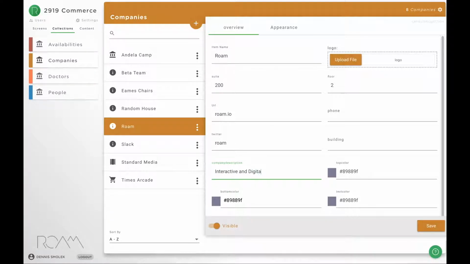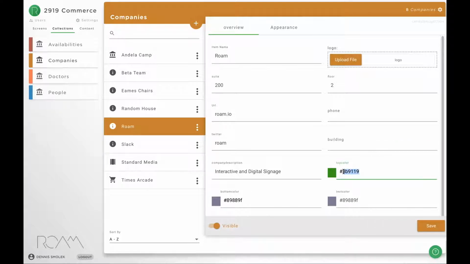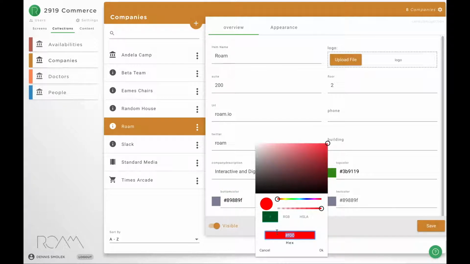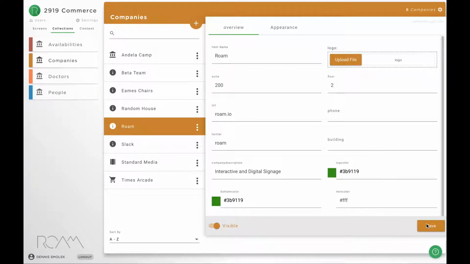interactive and digital signage. So these color fields here on this one, sometimes they'll be in other locations, but basically we can go in here and say the top color. I know that this is how it's going to display on the directory. So we'll go in here and make this a nice little green, and then let's just copy this, and let's do the bottom color. We'll do that same green, and we'll make our text color here white. All right. So let's save. Perfect. So you see, Rome is now listed on the set of companies here.